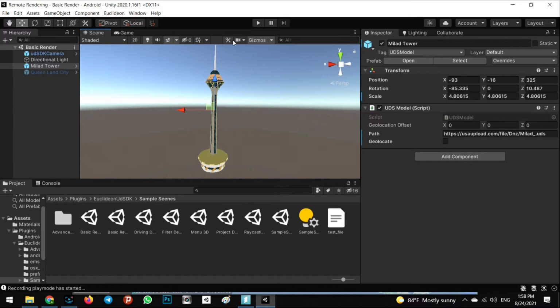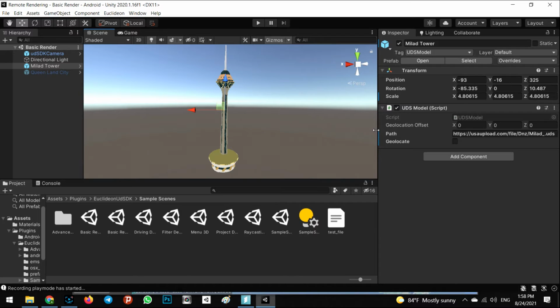Then we can see the final result in our application. It doesn't matter, PC, Mac, Android, iOS, other platforms, it doesn't matter. For example, right now I don't have Mila Tower 3D model in my asset folder, but I can see it. I can change it, edit it, or anything I want.